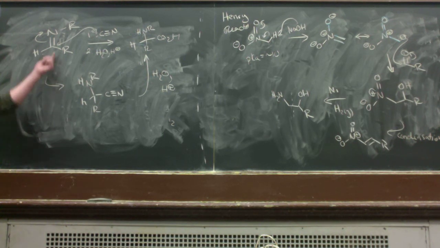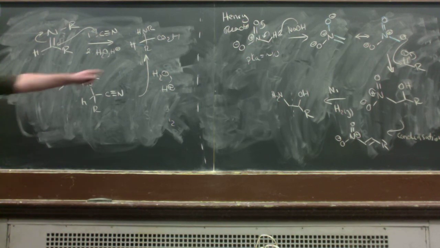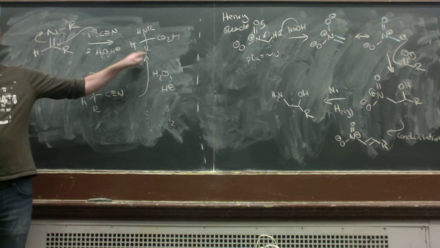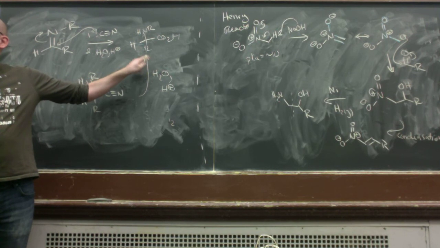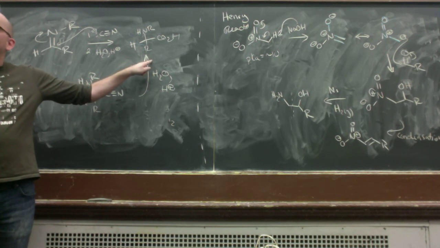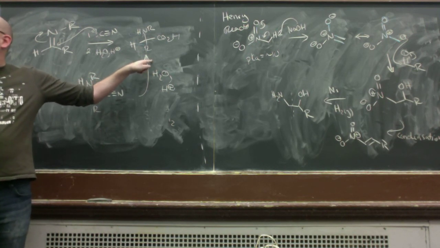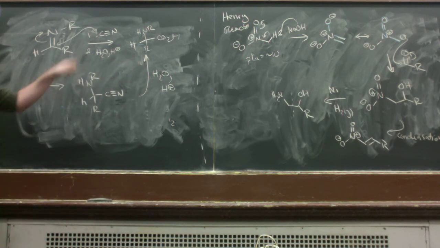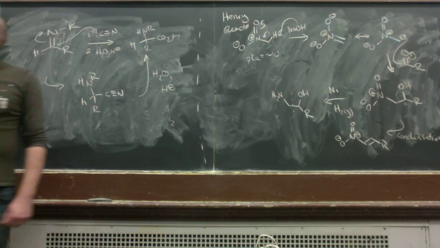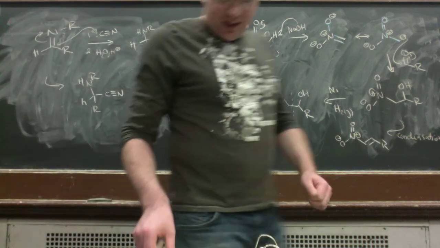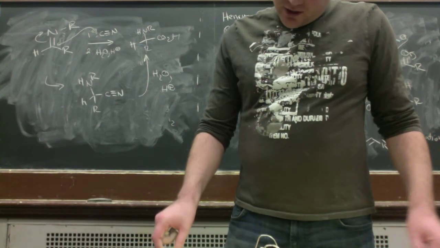So anyway, you guys can see this is a pretty cool process. People use it quite a bit to generate, for example, non-native amino acids. As you can imagine, if you're going to generate amino acids, you might want to make them chiral too. So people have generated some cool ways to make that, at least in that track. Okay, so I think that's going to be it for enolate chemistry.